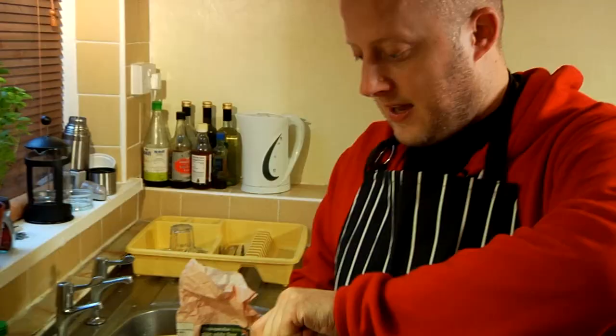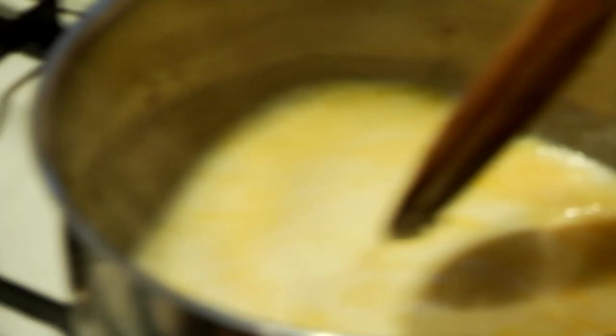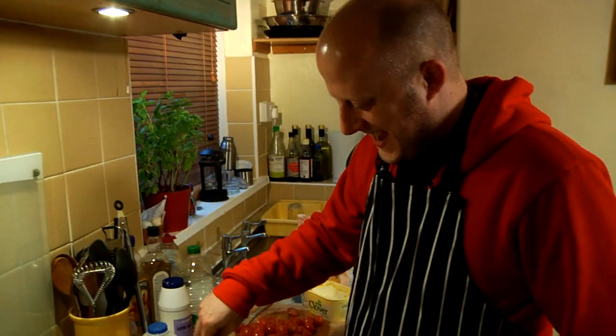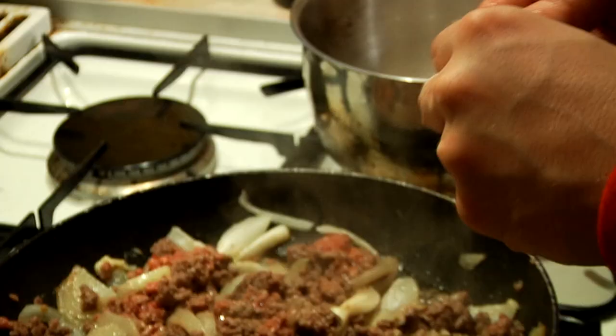White sauce. Butter. Start with milk and work upwards, because milk is basically thin white sauce. Now it just looks like buttery milk. I'm guessing two handfuls of flour, but all I want is for it to be semi-edible. That is disgusting. This is not right. I'm going to start again on that. Pour that down the side of the sink. How difficult can it be to make white sauce?